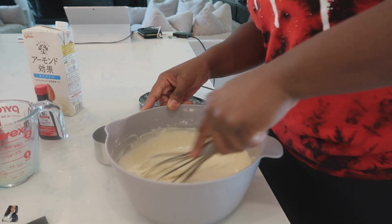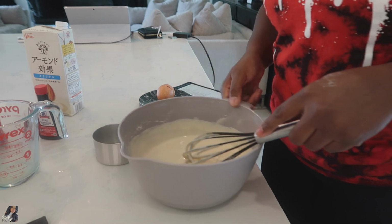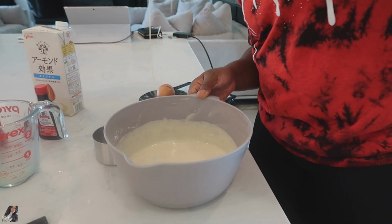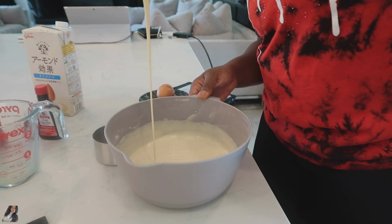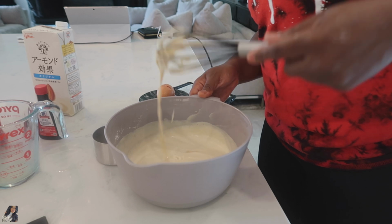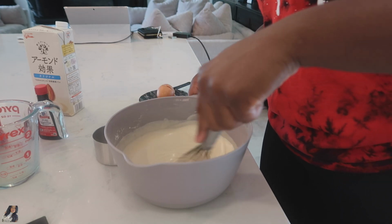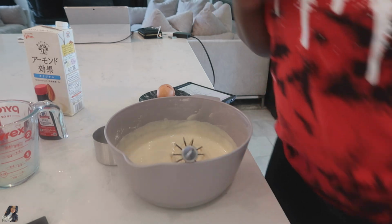Guilt-free. No milk. So you're gonna stir it up. Get you a little soupy. You want it soupy. It don't need to be thick. You want it watery. A little watery, like this. This right. This what you need. That soup.